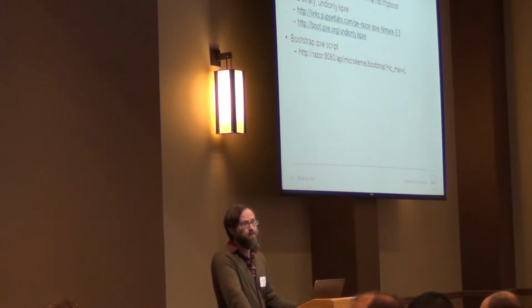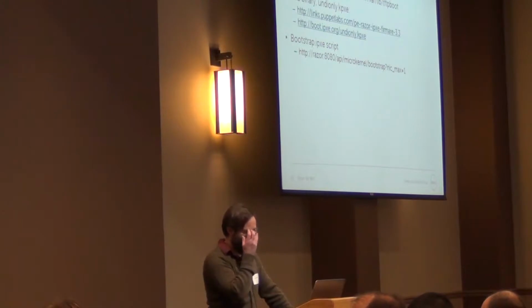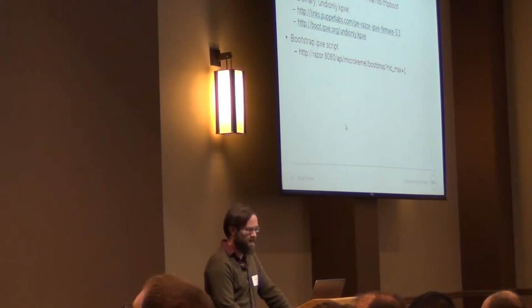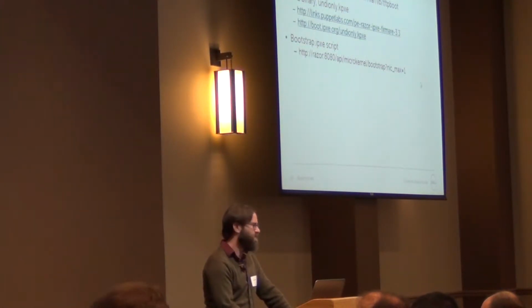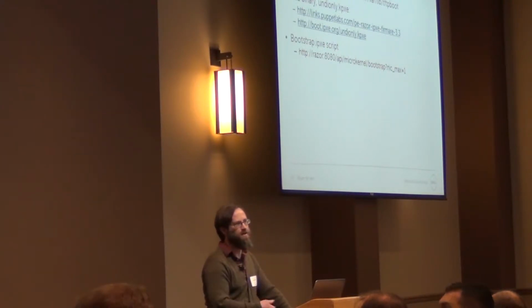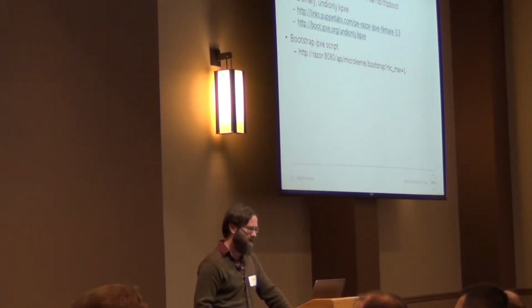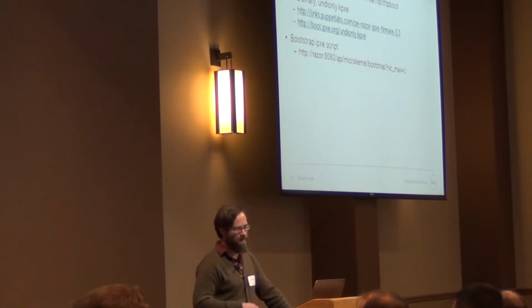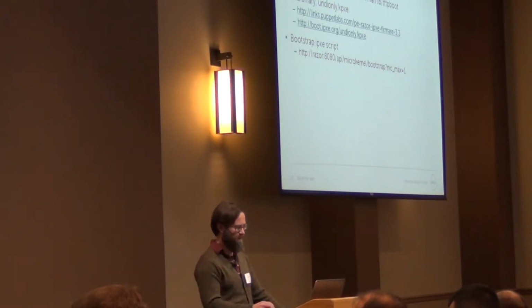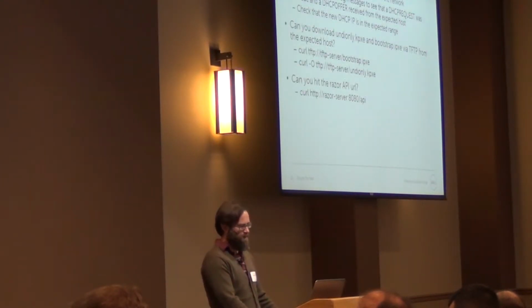And then the next thing you need is the Bootstrap script. That's actually generated by Razor. This is an example of one of Razor's REST APIs. By default, it's on port 8080, /api, and everything under api is the REST API for managing it. Microkernel bootstrap: this thing just spits out this script file, and you can copy it in as a static file to use later on. The NIC max bit changes the script a little bit. If you want to boot with more than one NIC enabled, you can bump that up. I'm not really sure why you would want to do that.